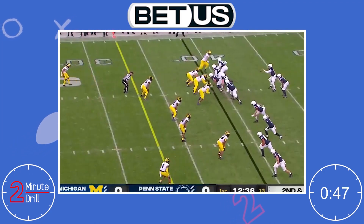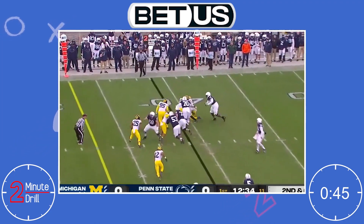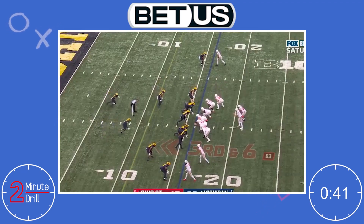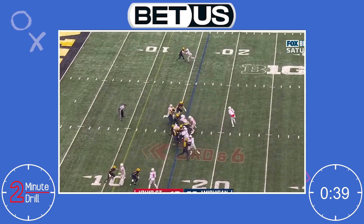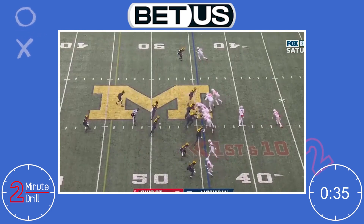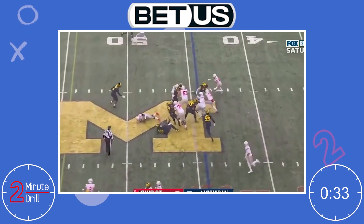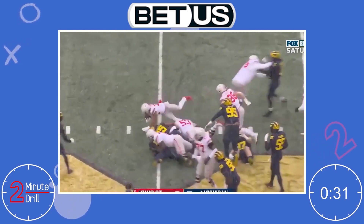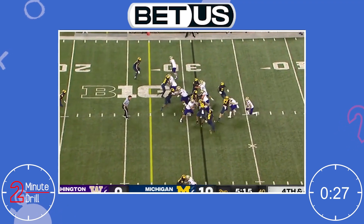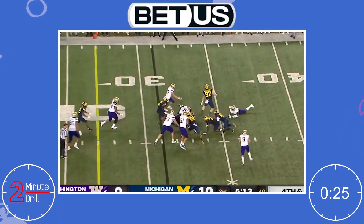In the run game, Hutchinson is as good as you'd expect. He is able to set an edge and dislocate blockers, which are the two most important traits for stopping the run. He has good instincts and a nose for the action, and uses his high motor to continually get after ball carriers and make stops. Although he mainly played as a stand-up rusher, his traits project him favorably as a down lineman in a 4-3 as well. He uses his strong hands and skills to fill gaps and can also make plays in the backfield.